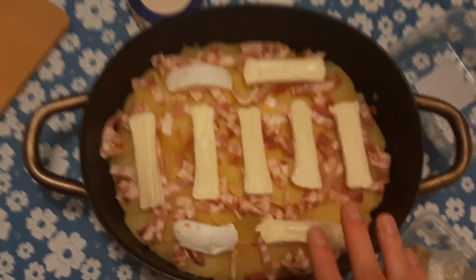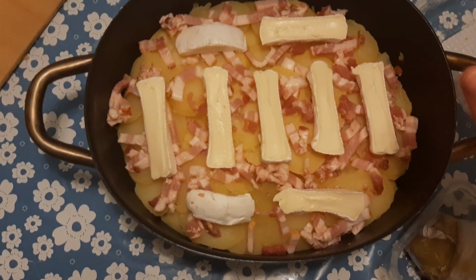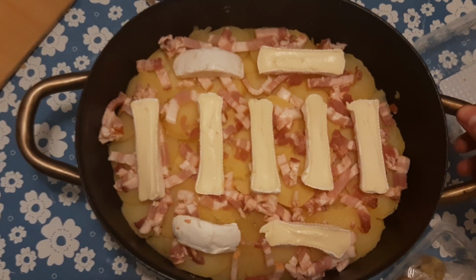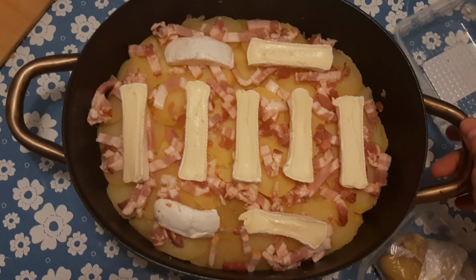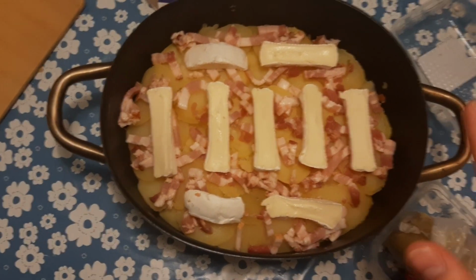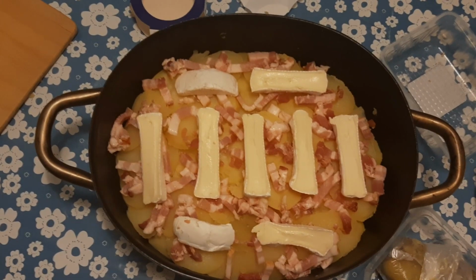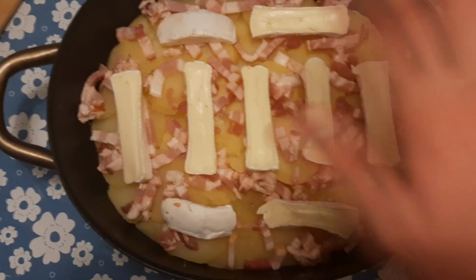Now this is the second layer. Don't go too crazy, 3 layers would be too much. You can still do 3 layers if you have a deep enough dish that can hold the entire thing. This is my limit, this is what I'm going to do. 2 layers done. Now I'm going to put it in the oven for 35 minutes, between 200 and 250 degrees. Again, we didn't cook the bacon, we did not add onions.